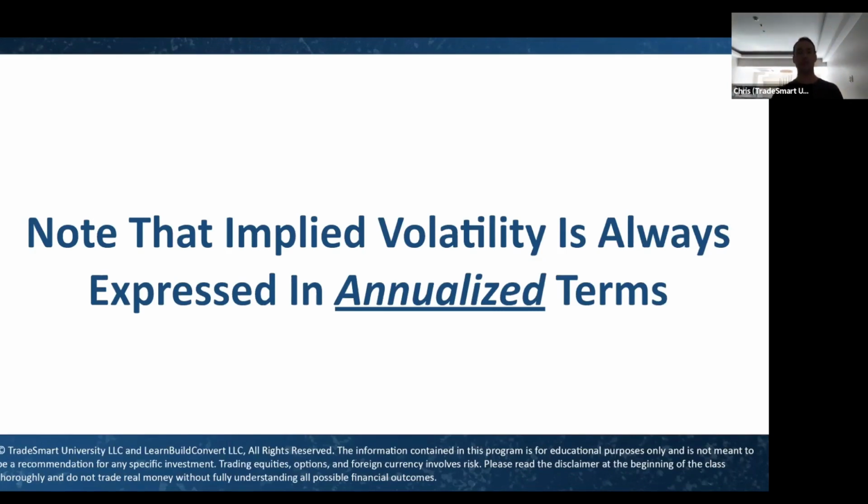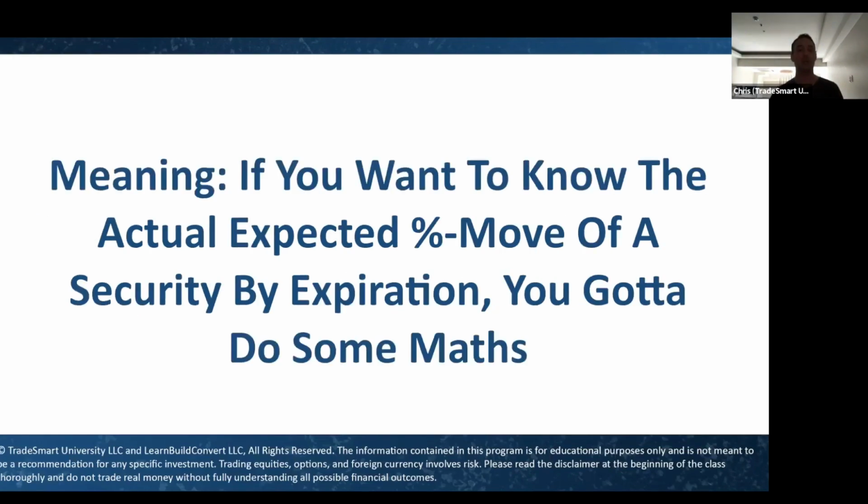Now, it's important to note when you look at implied volatility, when you look at the actual number, it's always expressed in annualized terms. So you might be looking at an option that expires in 30 days, and it might say something like 43% volatility, right? Implied volatility. That doesn't mean that the stock is expected to move 43% in the next 30 days. What it means is that the amount that that stock is expected to move over the next 30 days, if you annualized that over a year, would be 43% movement. So it's always in annualized terms. So don't look at that number expecting that's how much the stock is expected to move in that time period. It's not. It's an annualized number.